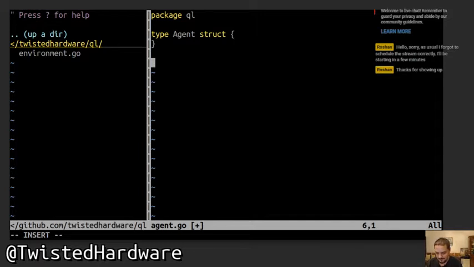Actually, I can make it into a single function, I guess. If we need more, we can add more later. Agent, and I will call it choose action. Choose action receives an array of integers, which is the list, which is basically the state. So let's just call it state for now. It receives a state and it returns an action, which is an integer in here. Let's just call it action. Action is 0 for now, and return action.